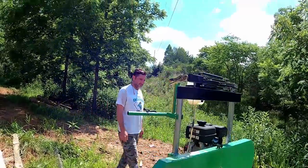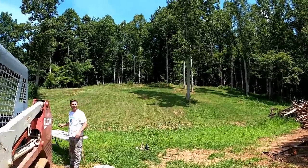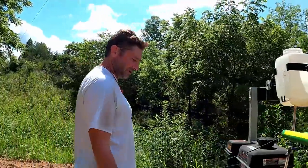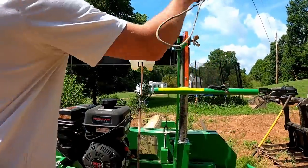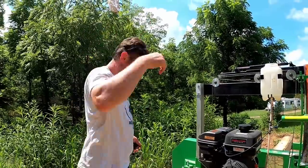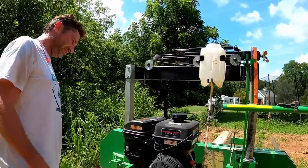A little delay here, guys. I pulled the rope on the mill, which, Meg, when was the last time we used this thing? It's been a while. It's been a day. And we got a little pull cord incident. So we were running it. Meg's like, well, we just got to process this log and not turn the mill off. And sometimes when you increase the throttle, it'll stall if you give it too much fuel at once. It'll flood the carb. So it stalled, and now we can't start it.